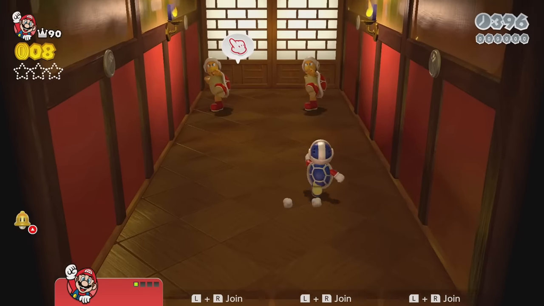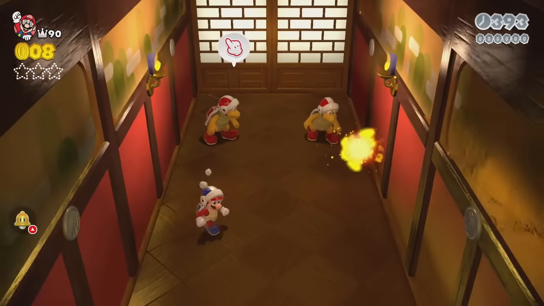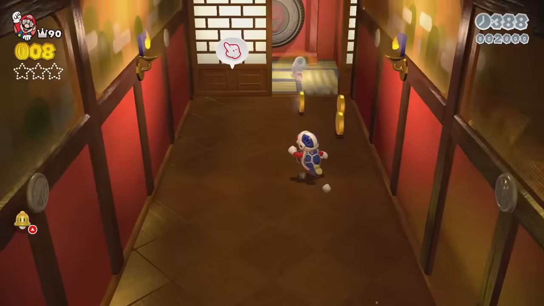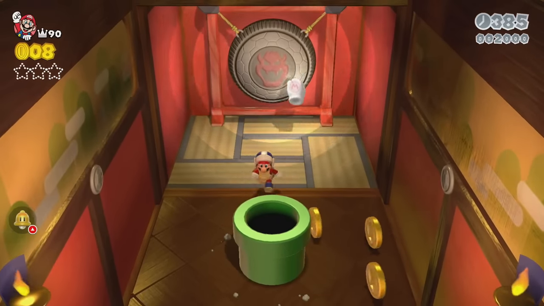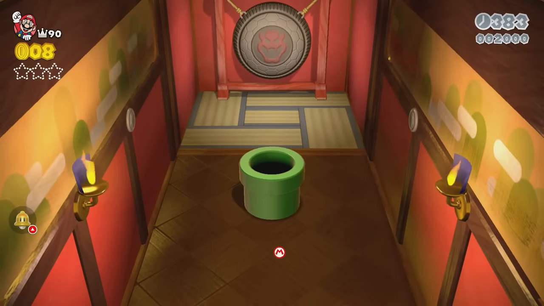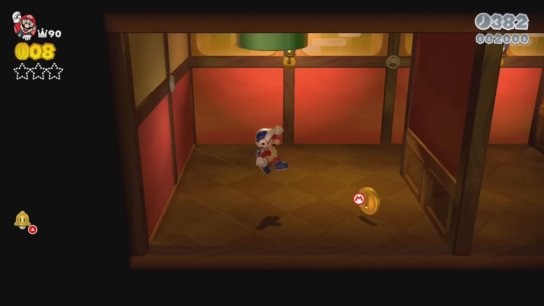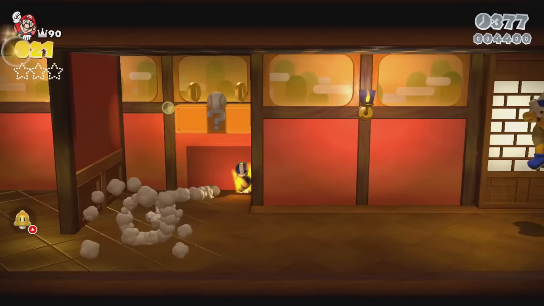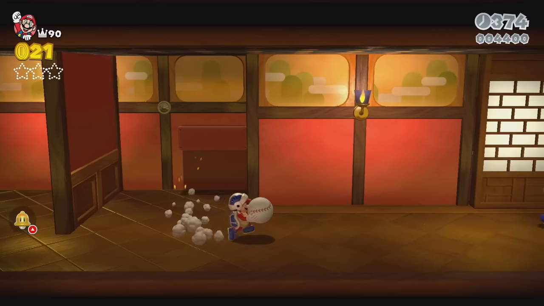Oh, hello there, my fire flower friends. Whoa, where's my boomerang at? I tried to throw my boomerang. I guess it didn't come back to me yet. Okay, but now we can go through here. Bring that. Okay, and that makes a pipe appear. That's pretty cool. Okay, now we're in some little maze area. Well, I don't know if we could really call this a maze because there's only one path. Oh, a baseball. That's nice.